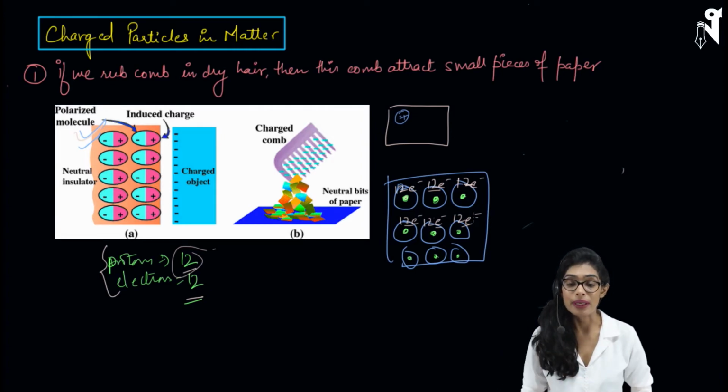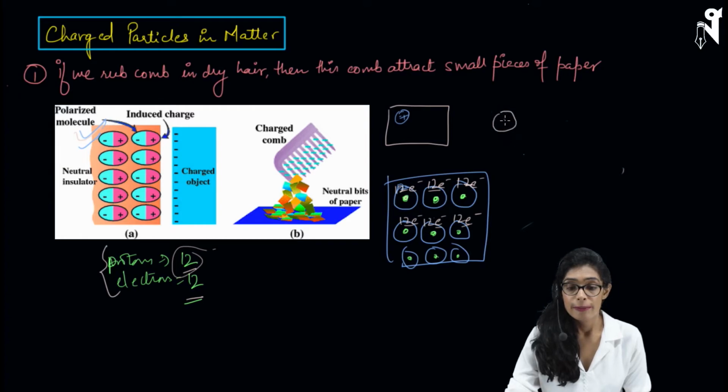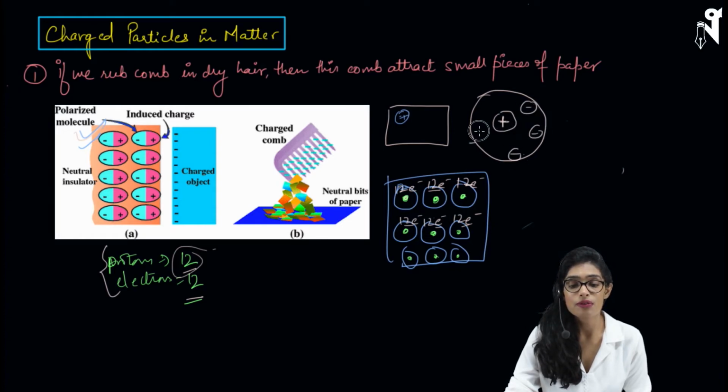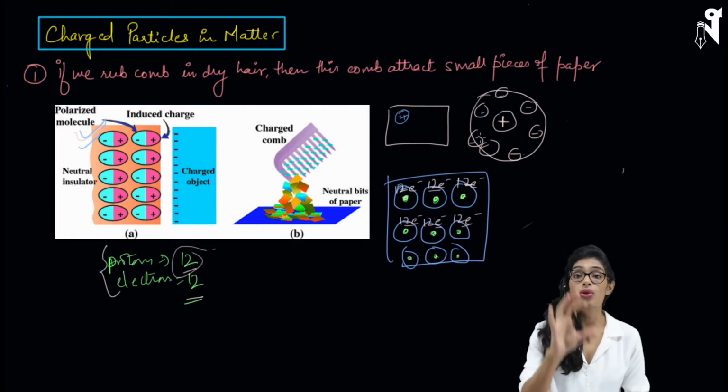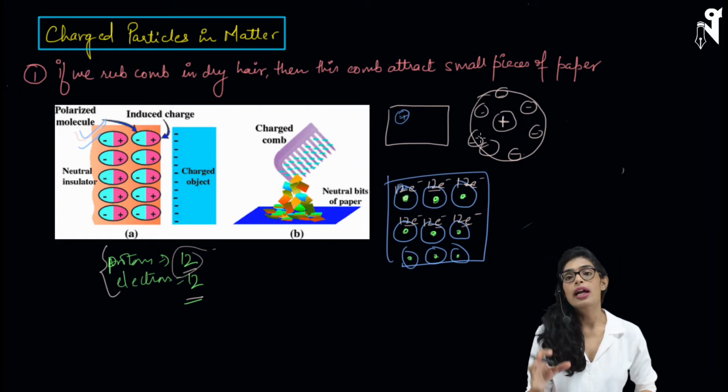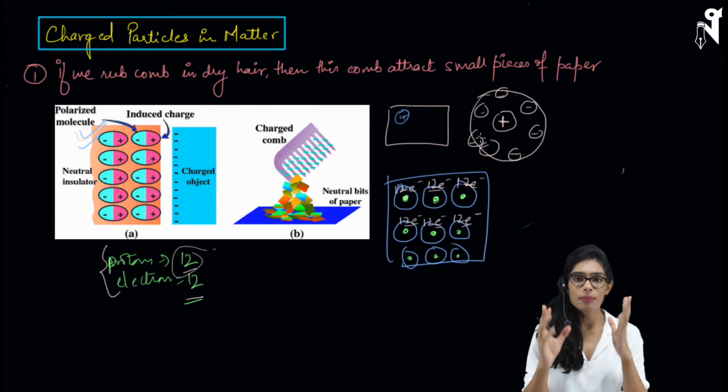Now what will happen? Let's see. Let's say this is your atom, which has a positive charge inside and negative charge distributed outside. This is the piece of paper's atom I'm talking about. So that would be the structure, or the appearance, of a neutral atom of a piece of paper.